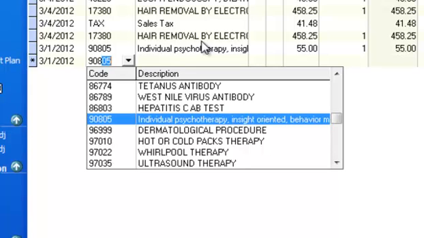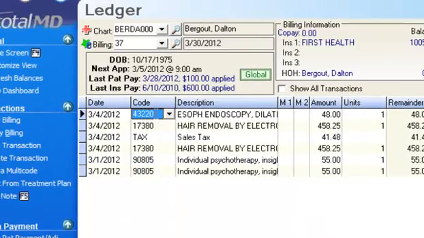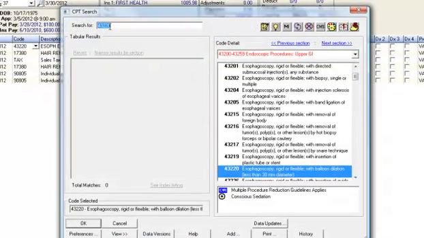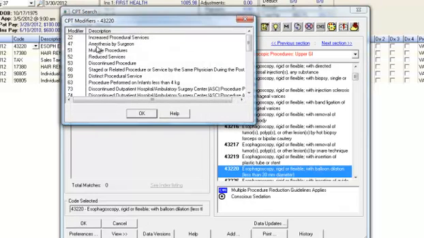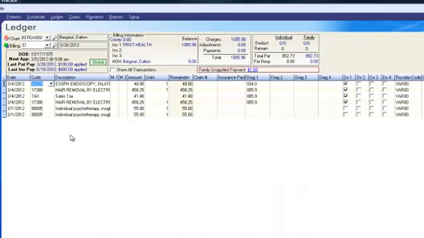You can get a lot of information, do research on a particular code. If you wanted to go back, for example, and look at this code, I could click on Find CPT Code. It automatically pulls up that code here where it gives me different information. I can again see my modifiers. If I needed to add a modifier to it, I could say, oh, that's 47, that's what I need. Go ahead and OK it. Now I'm typing modifier 47. Save it, and we're done.